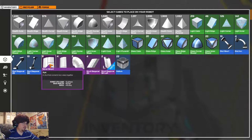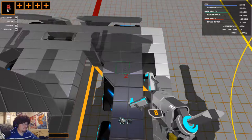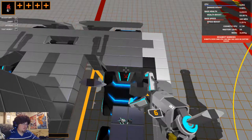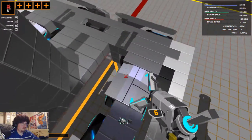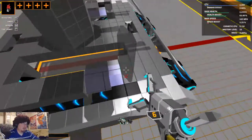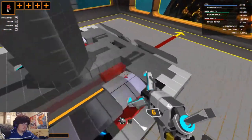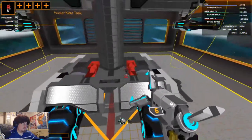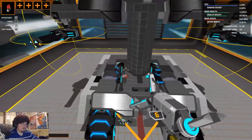So how much do those short struts cost? Oh, these ones only cost 9. There we go. That'll make that last a little longer right there. There we go. I think I like that right there. Very nice. Very nice indeed.